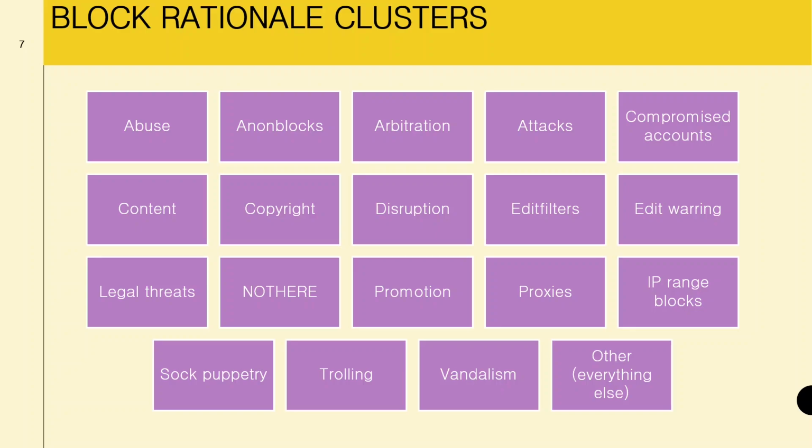So when somebody is blocked, an administrator can type in a reason. Over time, there have emerged certain standard reasons, but it is a fully customizable field. Some people have just written things like "go away." Some people refer to the same reason with multiple different terms. Edit warring, for example, can be referred to as edit warring, WP:edit war, WP:EW, 3RR, 1RR, but they all mean edit warring. And there are lots of those.